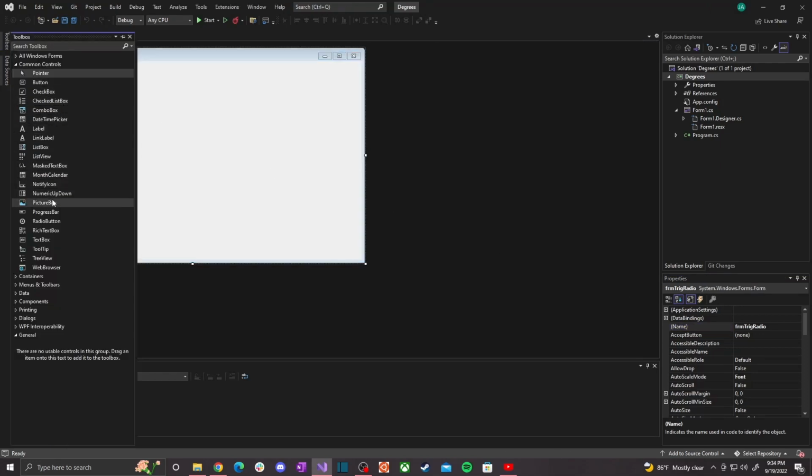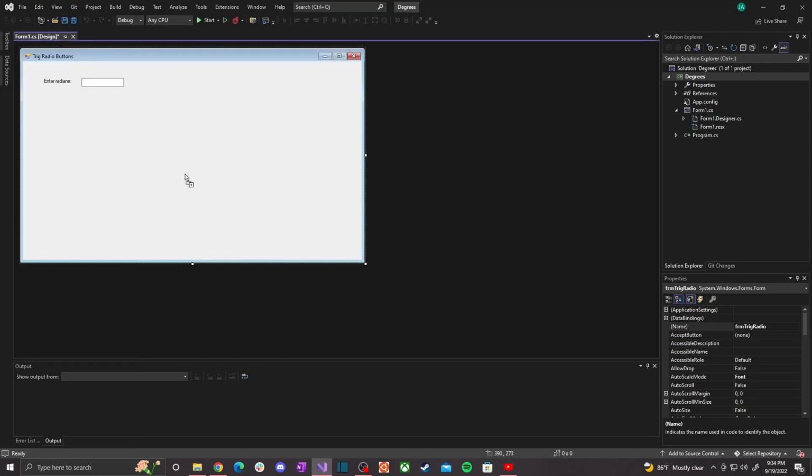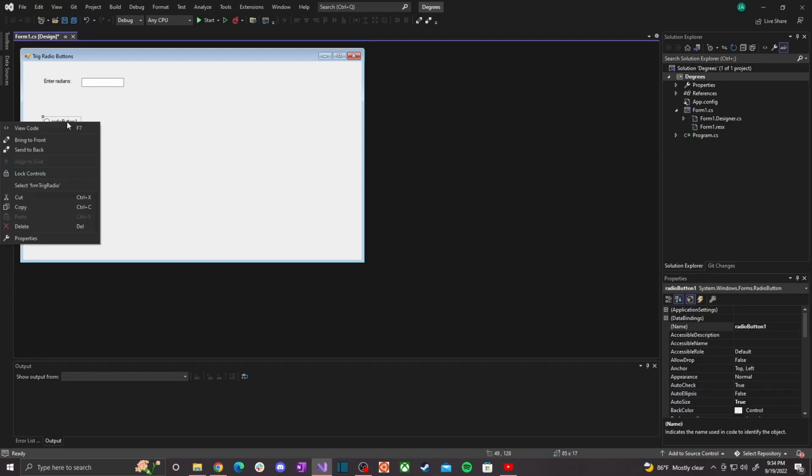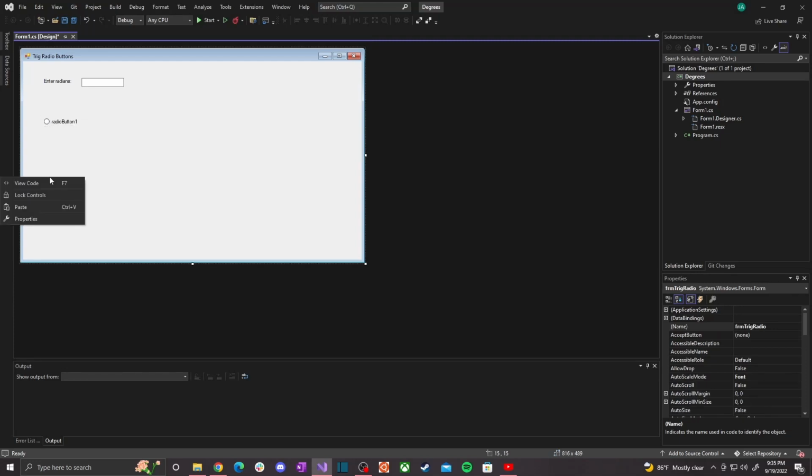Then I'm going to go to my toolbox. I'm going to now select a radio button. Let's see if I can find it in this list. Somewhere, it's not checkbox. Radio button, there it is. I'm going to click on this and drag it and try to align it with this. I'm going to now maybe right click and copy it a few times, so I don't have to keep going back to the toolbox every second.